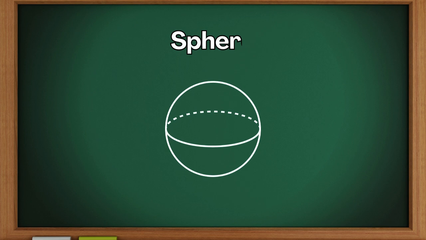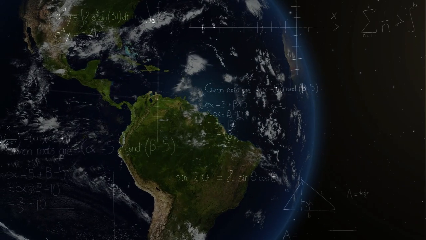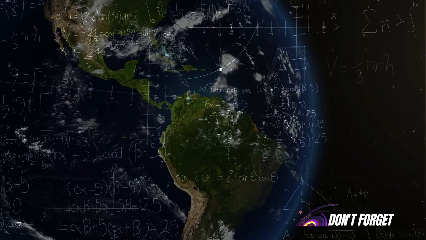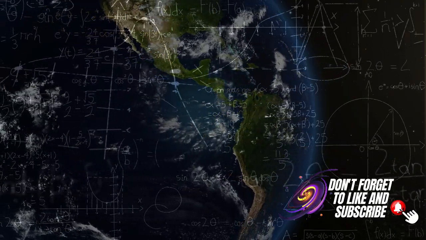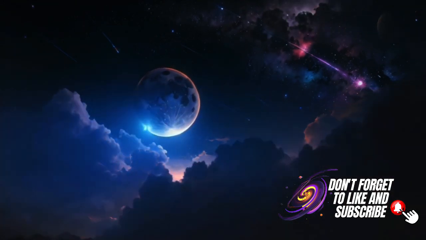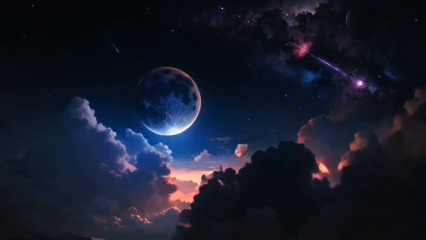They discovered that on curved surfaces like a sphere, what once seemed impossible could actually happen. Parallel lines could indeed meet. Imagine drawing two parallel lines starting from the equator toward the North Pole. Eventually, they would intersect. And this is not just an abstract mathematical exercise. It is a foundation of our modern understanding of the universe.